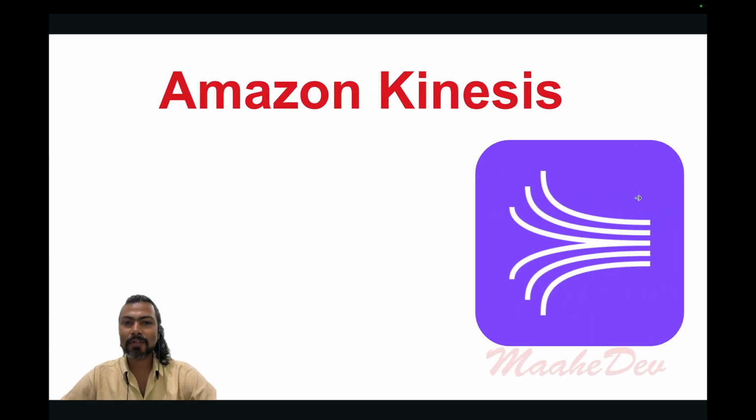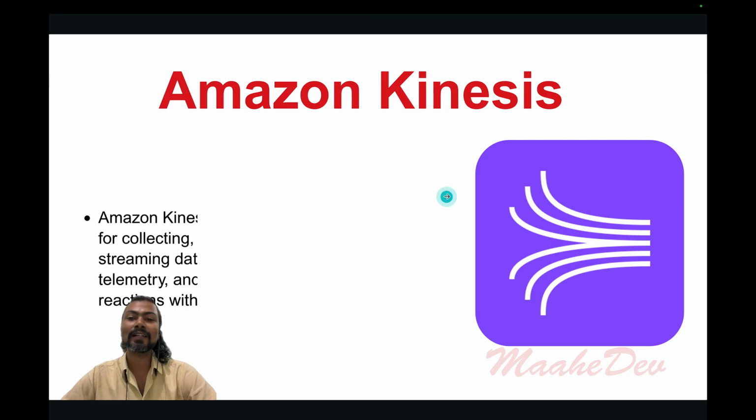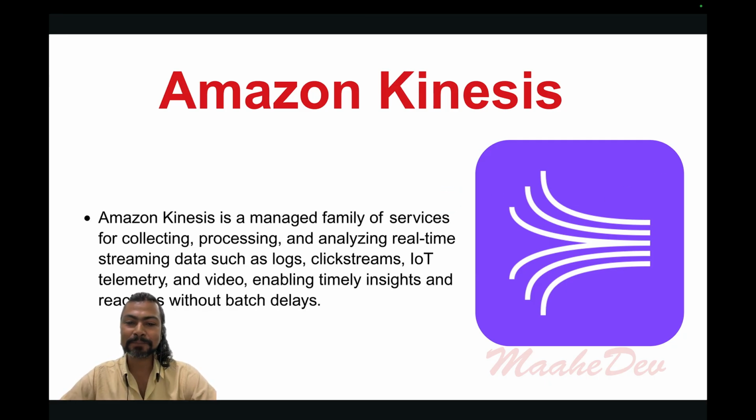Okay, so today's service is Amazon Kinesis. As the name suggests, Kinesis is something with motion, something like kinetic energy. So in Amazon Kinesis, we are going to manage the data which is in motion. Kinesis includes a set of family services, which means if you have IoT services or video services, it's basically for live streaming of data, analyzing in real time, and getting the data out of various devices, or let's say IoT devices.